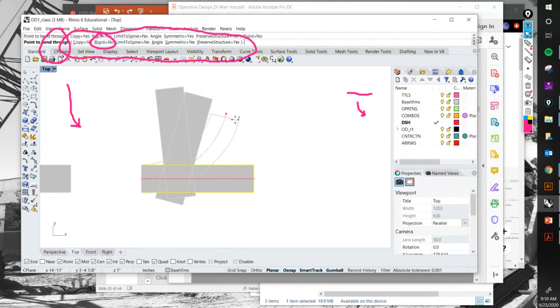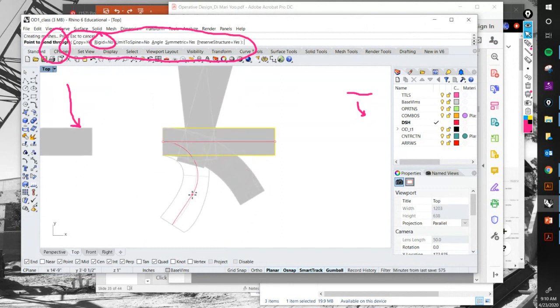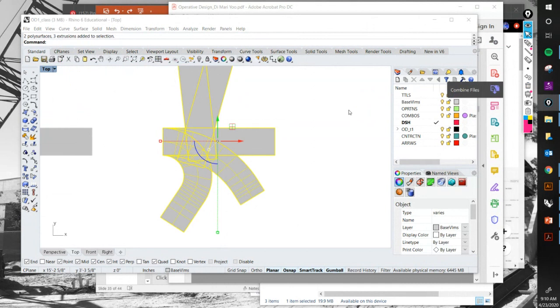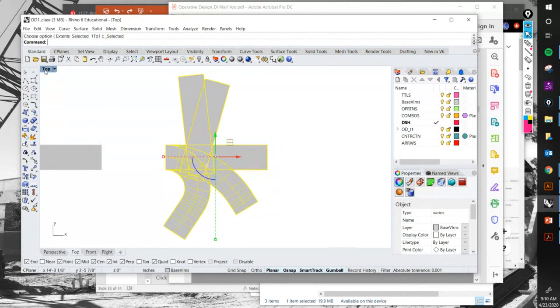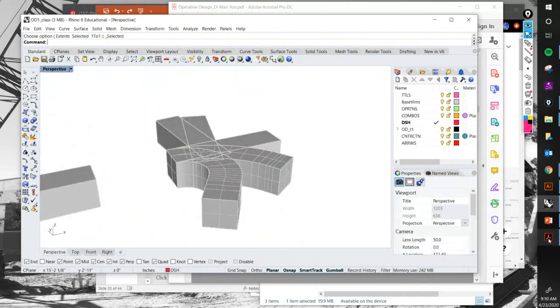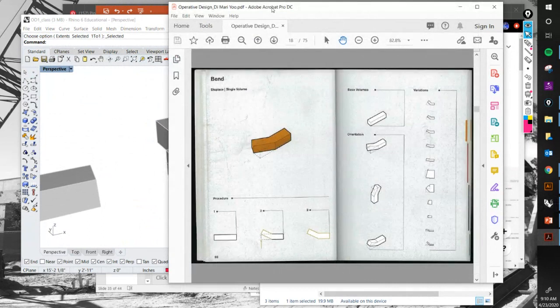Now if we remove the rigid, you'll see that it creates that. But let's take a look, right? If we go to the 3D version of this, it doesn't quite resemble what we're going after, does it?